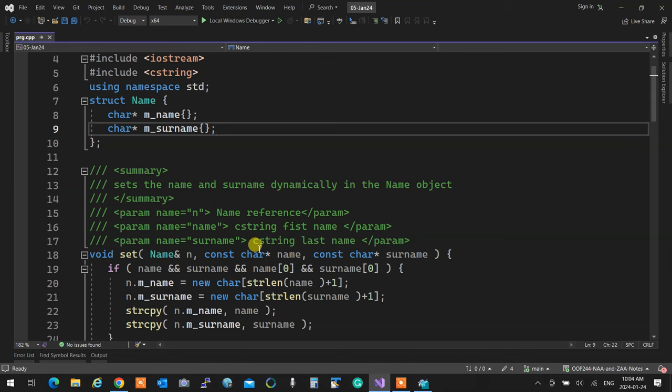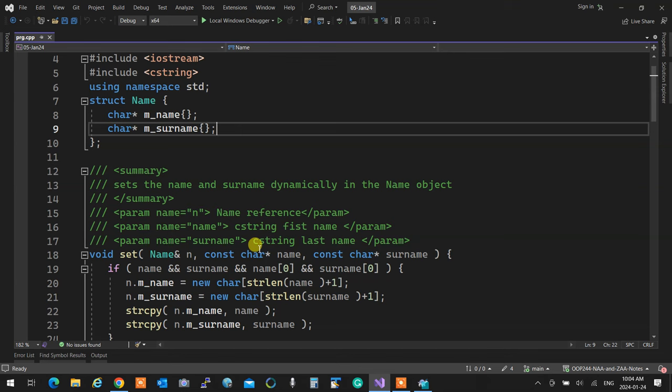And for the class, why do we have curly braces at the end of the character instead of brackets? Okay, so why do we have curly brackets after m_name and m_surname? Actually, we shouldn't, because we haven't covered it yet. But at the beginning of the semester, I said there is a universal way of initializing things.